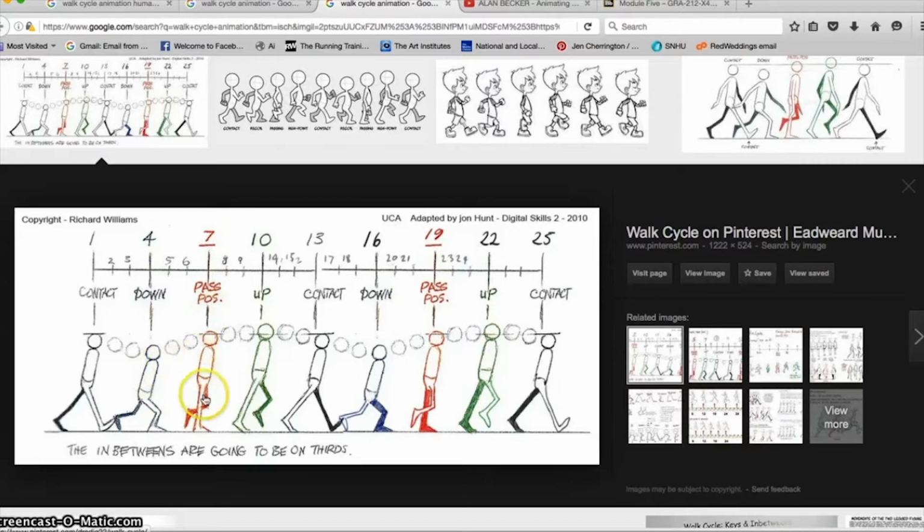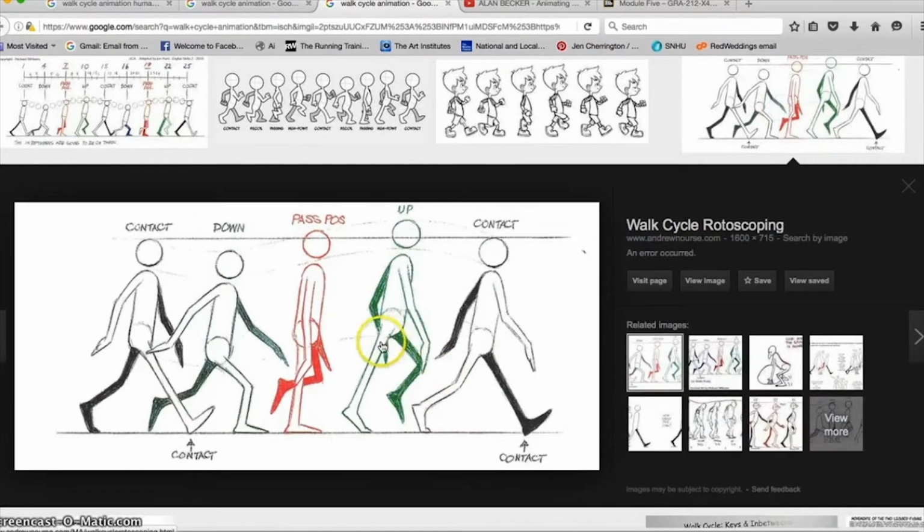All right, when we're in our passing, you can see that all of our weight is going to be on the leg that's on the ground, but you want to make sure not to lose your arms. So I always like to have one arm forward a little bit and one arm back a little bit in my passing pose. If you get them both straight in a line, when you play your animation, you're not going to be able to tell which arm is now coming forward. It'll start to look like your back arm is constantly forward, center, forward, center, forward, center, instead of going back.